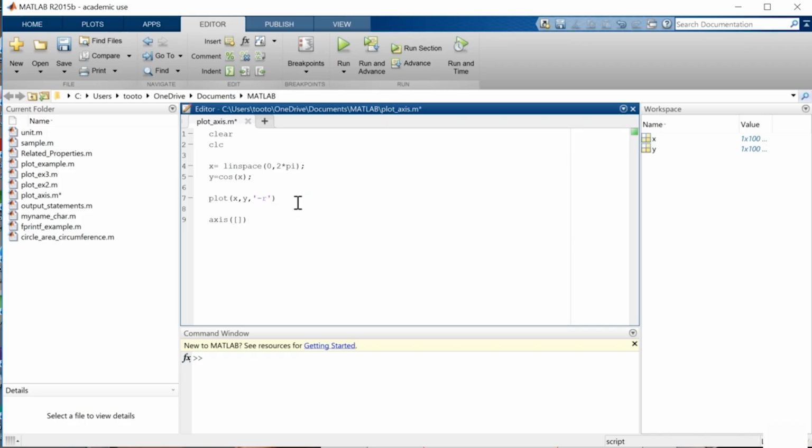So I'm going to say from 0 to 2 pi, and then minus 2 to 2. Okay, so what does it mean? It means that show the x, because the first variable in the plot is x. So the axis limits for the x would be from 0 to 2 pi, and for the y will be minus 2 to 2. So let's graph that.